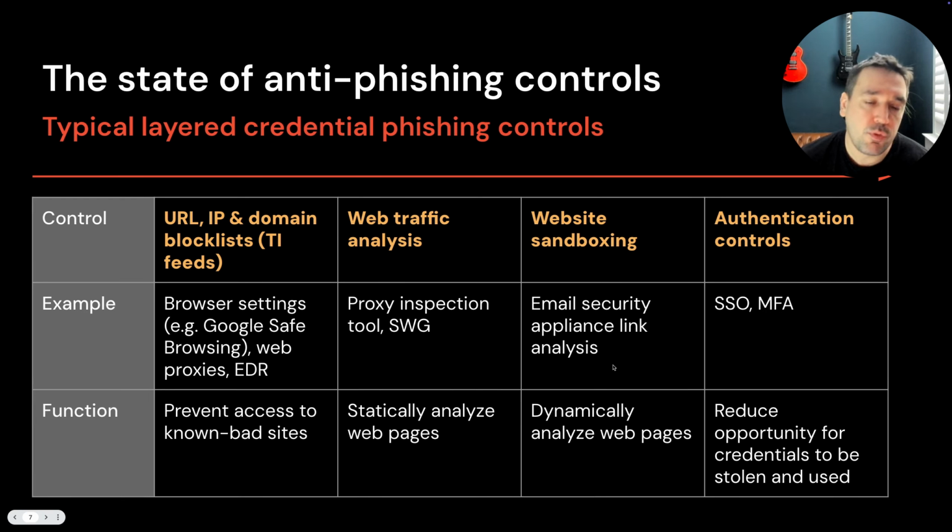But you've also got web traffic analysis that may happen at the proxy level, secure web gateways, that kind of thing. There we'll normally see some statically analyzed web pages. We've got solutions that are looking at the network traffic going back and forwards between a target user and a web page, looking at the requests and responses, maybe doing some SSL decryption to inspect that properly, and then potentially performing some kind of signature analysis, looking for other details beyond just domains and IPs.